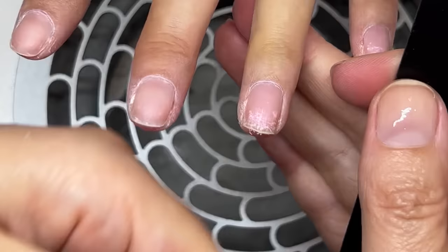This is an extremely light buff, this is a soft buffer, I just want to get rid of that staining, which is on the very, very surface.